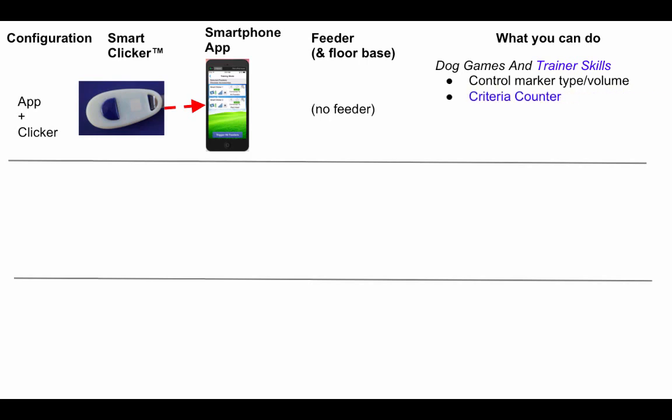The next 2 functions then bring in the special trainer skills package, and with that the trainer is able to improve the skills during their training session working with an animal. The first one is that criteria counter. So we're actually counting the successes and the misses when we're training an animal against a criteria, like how quickly they react to something, or if they're doing a targeting, are they close to the target or not. So we can electronically keep track of that.